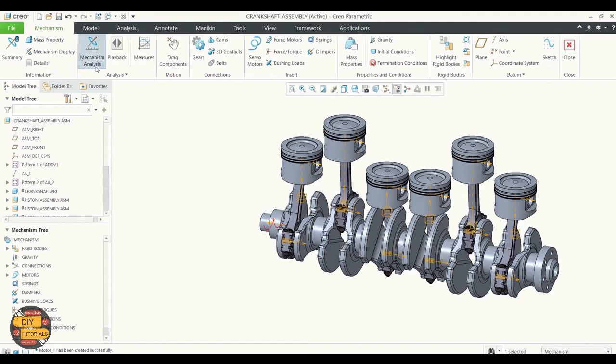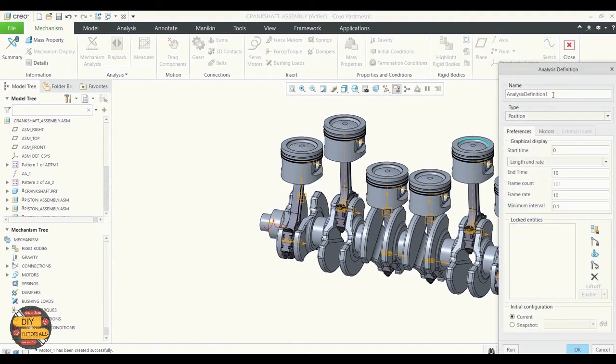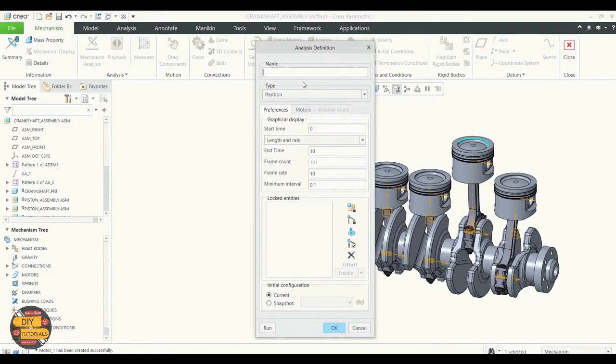Click OK. Go to Mechanism Analysis. You can rename the analysis definition. Select type as Kinematic, end time as 12, and run.